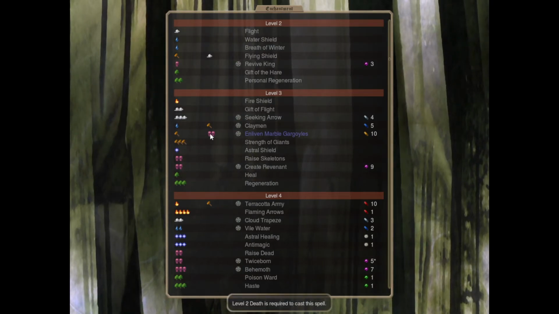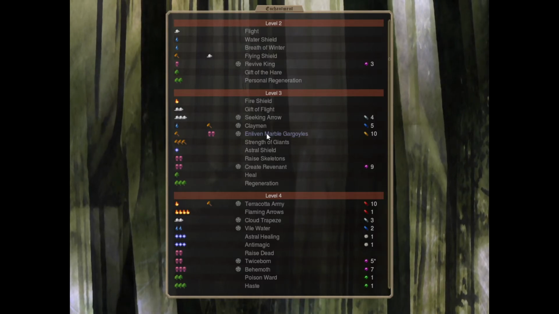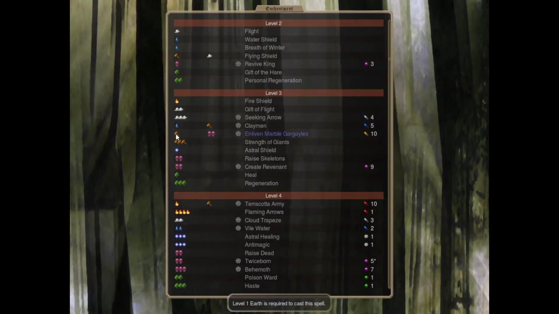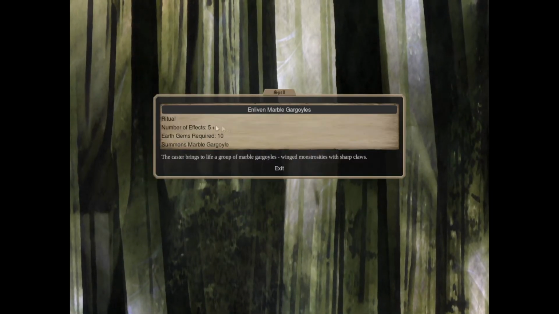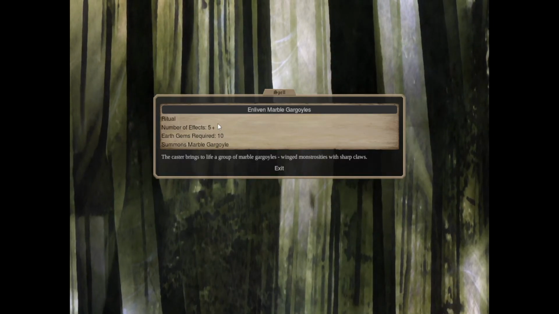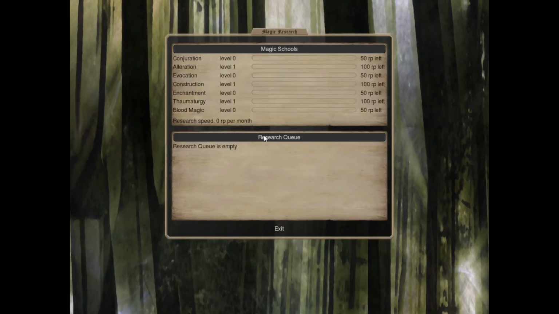Yes, just like Bracada, Deyja gains access to gargoyles, but marble ones, not obsidian. Death summons a pack of gargoyles. Because remember, in the pit in Might and Magic 7, you had gargoyles.